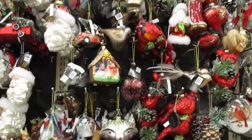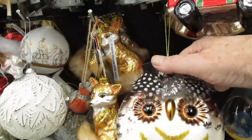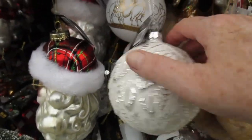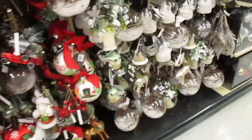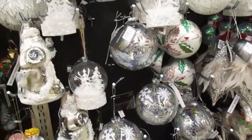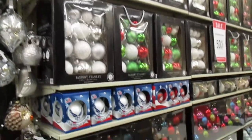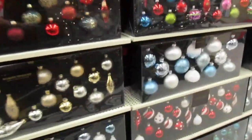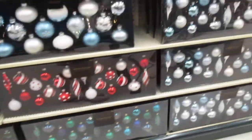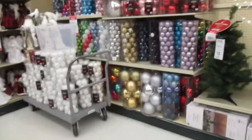So these are all the glass ornaments — I get it now. Look at that, it's pretty. Something similar to what my mom did. These are all clear balls with things inside them. And of course they have all the boxes of balls and sets — if you want to do blue and white, there you go. Silver is all set up for you too.